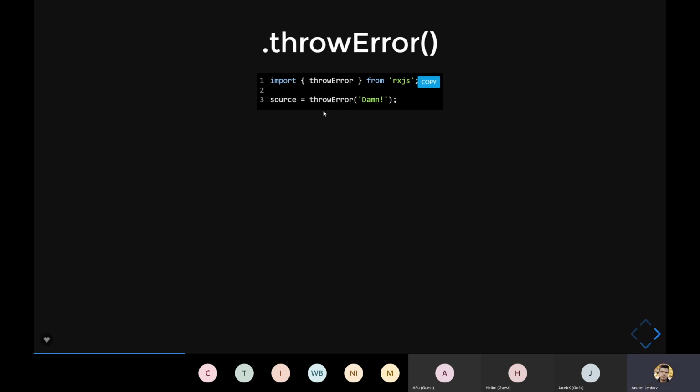It immediately creates an observable that emits no items, and immediately emits an error notification.